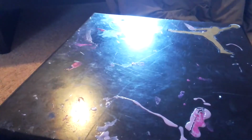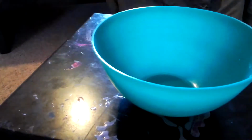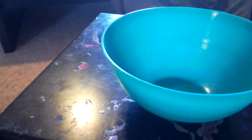You ready to chop something open? Yeah, I'm ready. Okay, let's get the bowl. Oh, wait. So, when you're doing it, you gotta be careful. Wait, not yet. So, we have a bowl, and now say what you're going to say. So, when you're doing this, have parents supervising you, because you never know what's in these things. And the scissors are very sharp. See that? Sharp. Now, you ready?